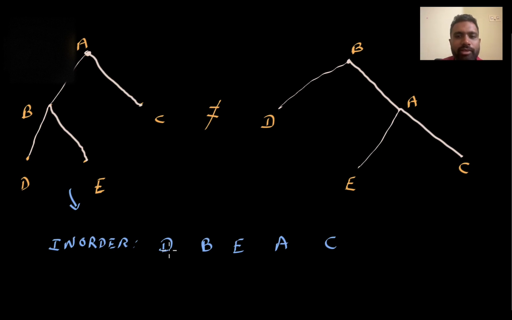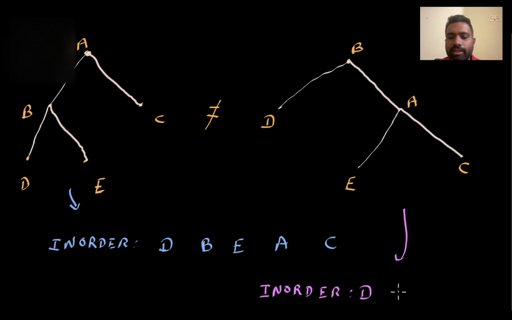If you notice the Inorder traversal of the right tree, you will get the same thing. First it will start with D, that is the left subtree and left node. Then it will go for the root, that is B. Then it will go for the right child. In the right subtree it will go for the left part first, so it will take E first. Then it will go for the root again, and then it will go for the right child. So both are the same. The traversal is the same, but the tree is distinct.